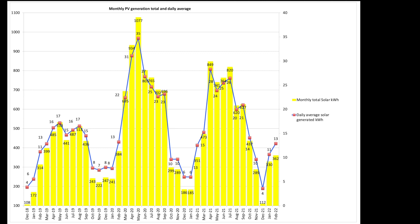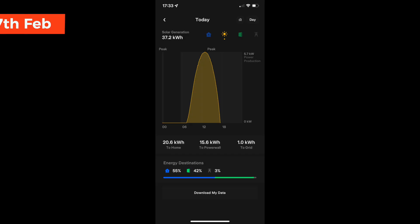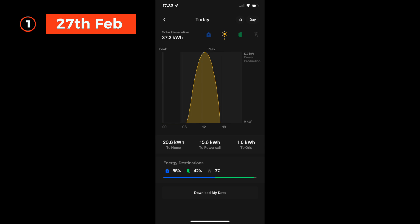This chart looks at our solar generation figures. For February 2022, our two South South West facing 6.34kW arrays produced a total of 362 units. We just eased past January's total in the last few final days of the month — over 3 days we generated just shy of 100 units. If that sunshine hadn't happened right at the end of the month it would have been a very bleak February. Just look at that perfect curve from morning through to sunset — there were some cracking days towards the end of the month.